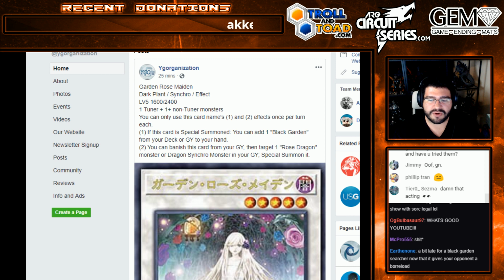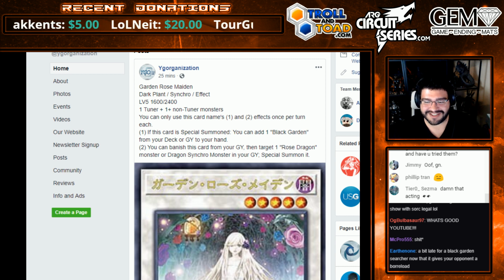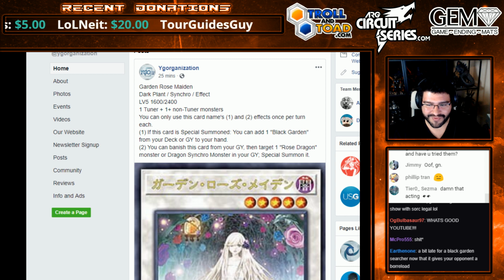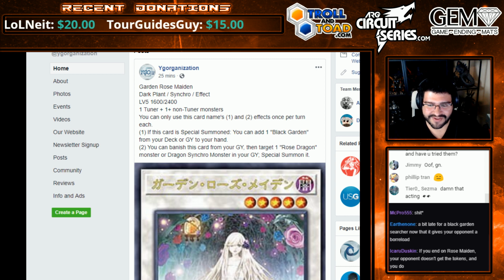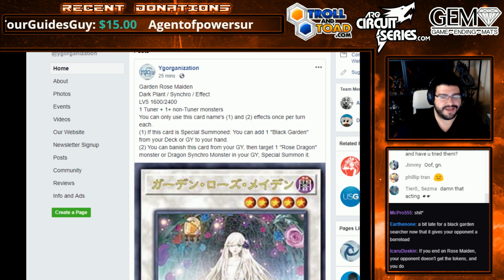You can banish this card from your graveyard. Then target a Rose Dragon monster or Dragon Synchro monster in your graveyard, special summon it. Oh, any Dragon Synchro monster. That's kind of cool. I like this. So it has, if you link this away, there's no restriction. It doesn't say, like, except this turn.